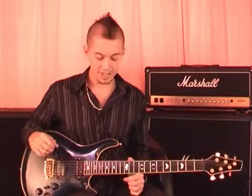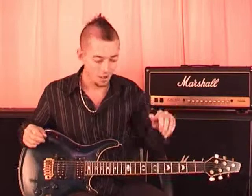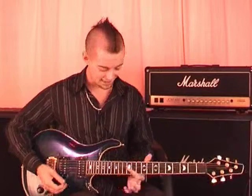And the other thing I wanted to tell you is that in order to get this sound, we're going to use distortion on the amp. So you might want to look at your amp and press the distortion button or turn the gain up, or some of you will have effects pedals and overdrive pedals and things like that. So that's what we're going to use to get this rock sound. So enough talking, let's begin.